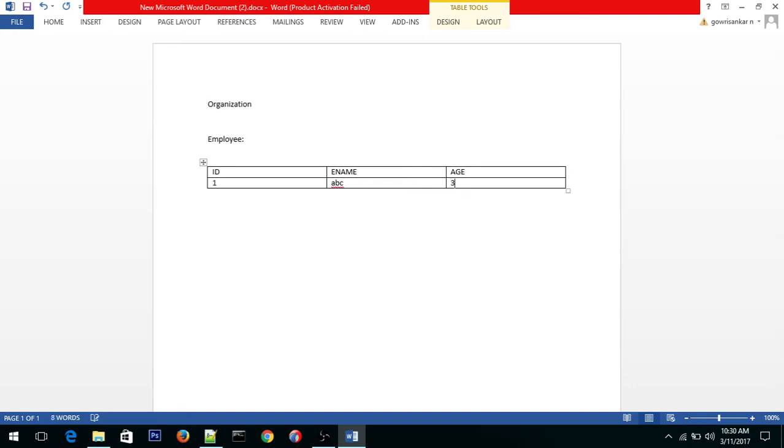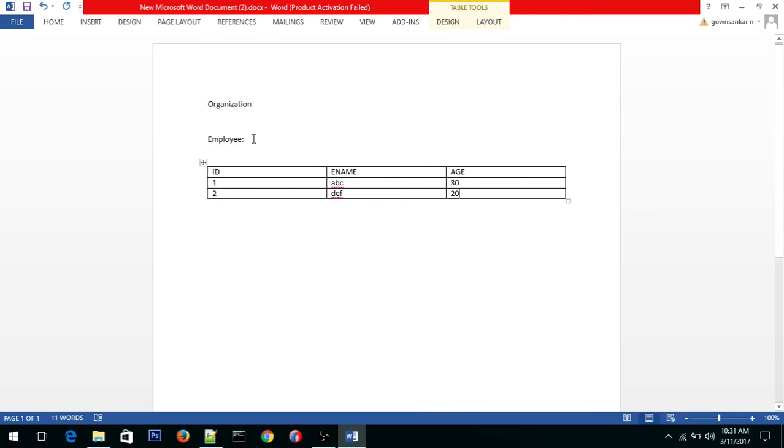Age something. So I'll create one more row here. And then, so this is a tabular format.